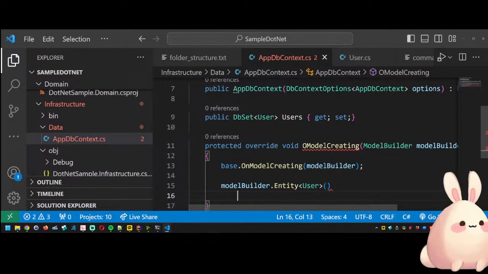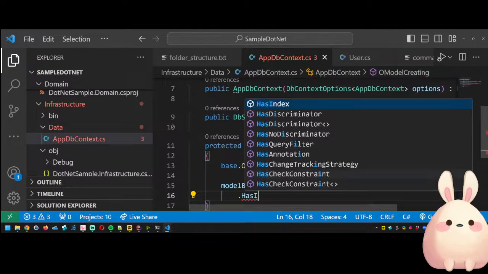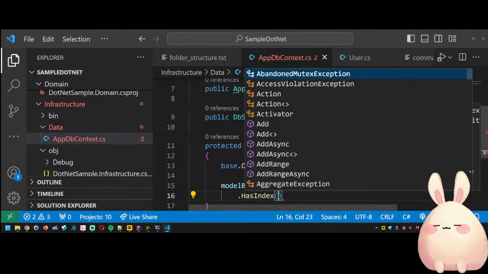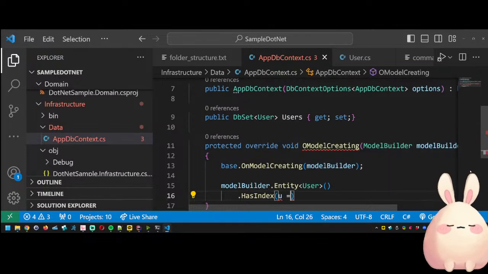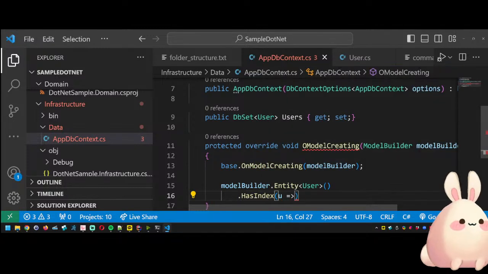And you would then say something along the lines of HasIndex. And again, here's where you would come up with the anonymous function. Generally, people would use something like u for users.